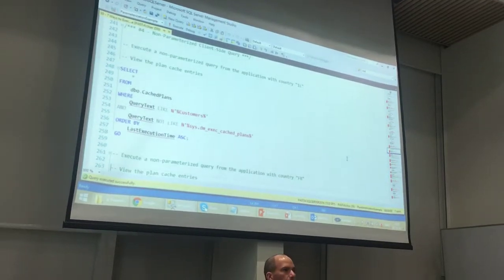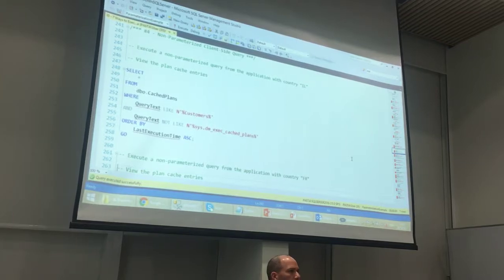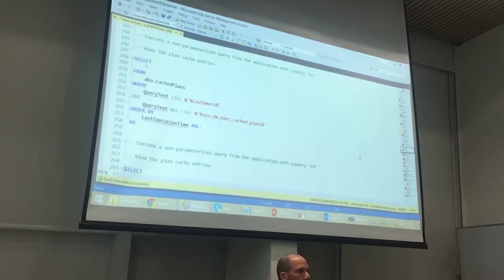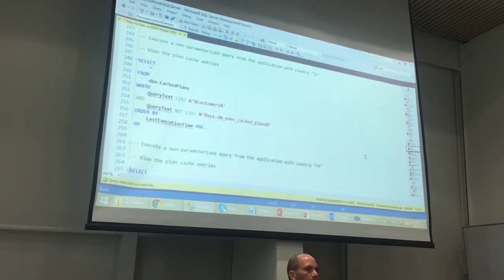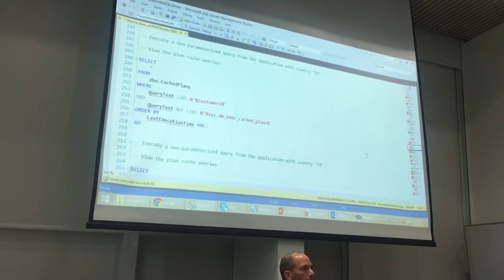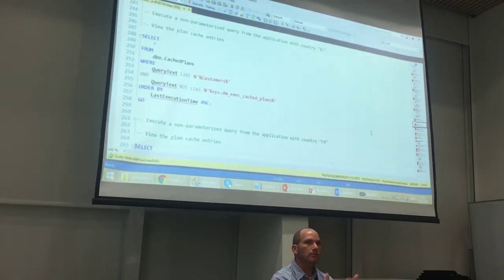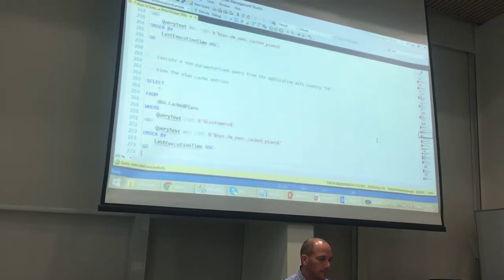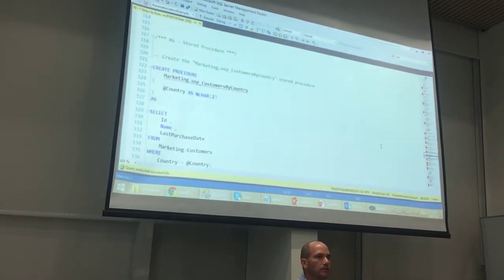We can also run this from the client application. I have a demo here to show you a .NET application, but I will skip that because I want to show you other things. Okay? It's the same thing more or less. We write code in a .NET application or any other application, we should use parameters. So for example, with ADO.NET, we can add a parameter object and add the data type, the value, the direction, whether it's input or output, just the same as we do here. Let's skip that.